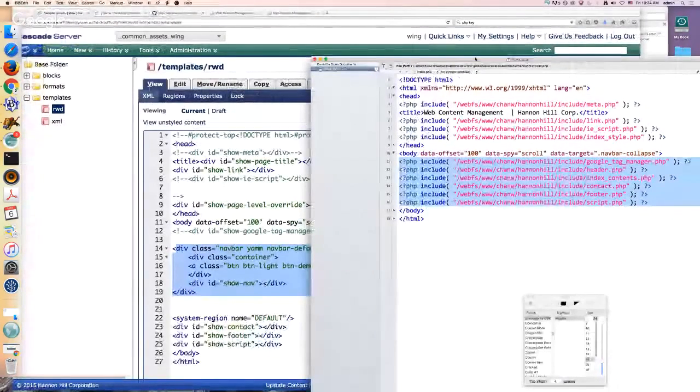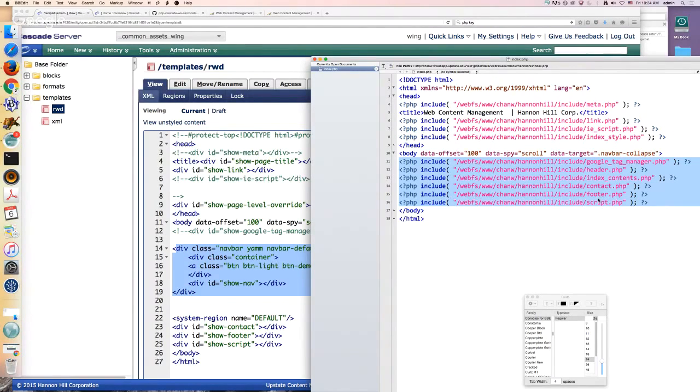Yep. Great. So this part on the left side is the header, and on the right side I have a header. But of course, on the left side, I also have show nav, because the nav is actually generated from Cascade. Right. Now down here, I have default. That corresponds to the index contents on the right side. And then I have contact, I have footer, I have script corresponding to those three. Got it. So far, so good.